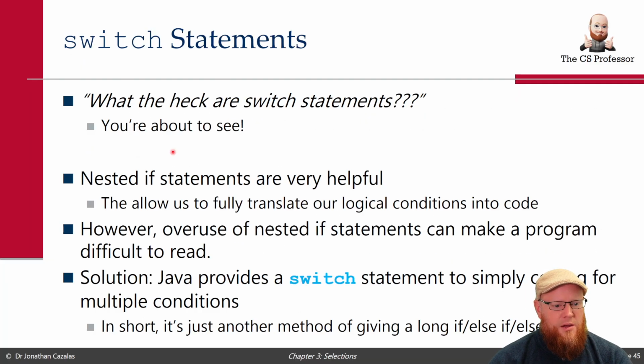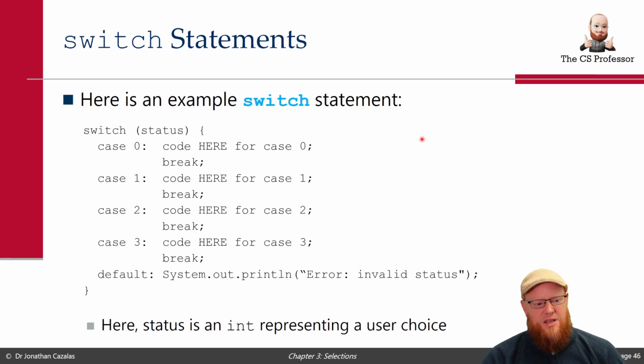All right, switch statements. This is going to be new for us. What are switch statements? We're about to find out. So nested if statements are very helpful. They allow us to translate our logical conditions to code. But when we have an overuse of these nested if statements, it can be difficult to read. So Java gives us what is called a switch statement. Super cool, allows us to code multiple conditions, but it's really just a new way to have an if, else if, else block.